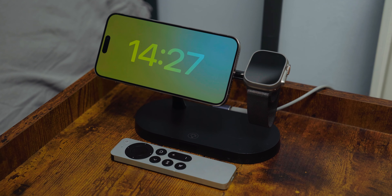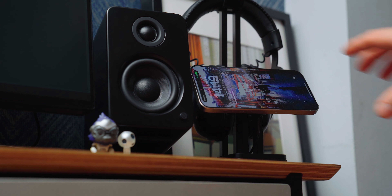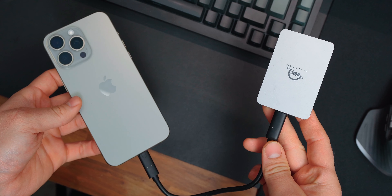But do I actually charge my phone with the USB-C? No, I don't. I fully embrace the MagSafe charging puck. I have one at my bedside, one at my desk, and one in my car. The only time I can see myself ever using USB-C is if I need to transfer a bulk load of video files and photos to an external drive, my MacBook, or if I need to use my phone with my drone.